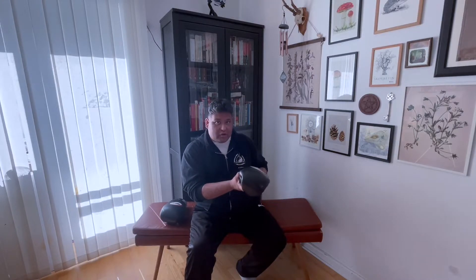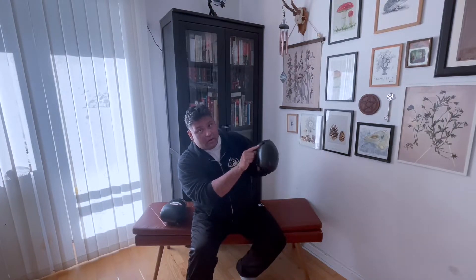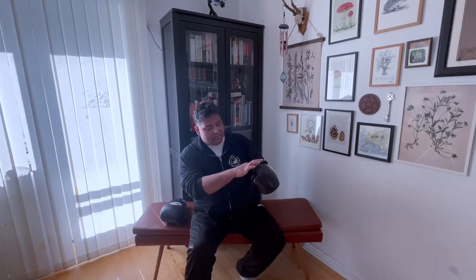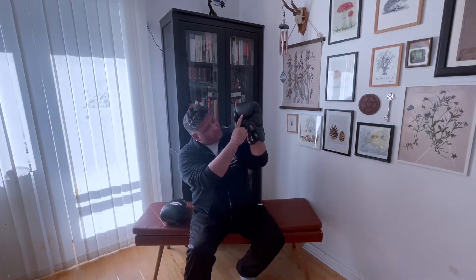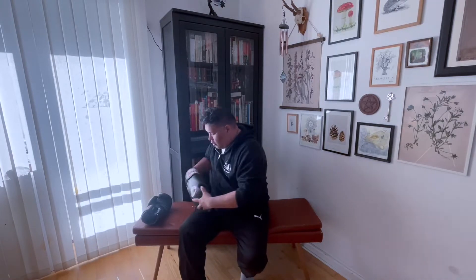When you put your glove on, make sure that your thumb, when you close your hand around the stick, is not protruding on the edge of the boxing glove. Because if you can feel your finger anywhere there while you're holding the stick and you get hit by a stick, you're going to lose a fingernail or break a thumb. The same goes around your fingers as well — make sure those sections are protected. Also when you make a fist, make sure your fingers are not protruding past the edge, because the tips of your fingers will take a lot of damage.